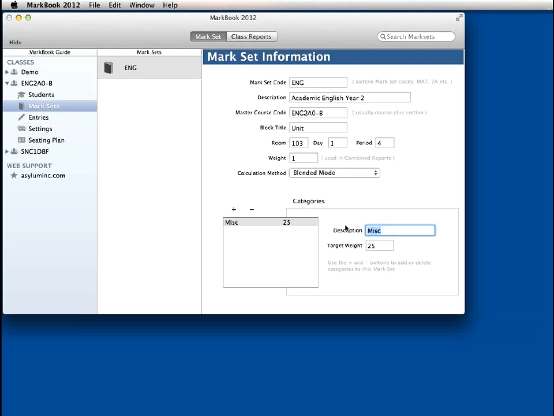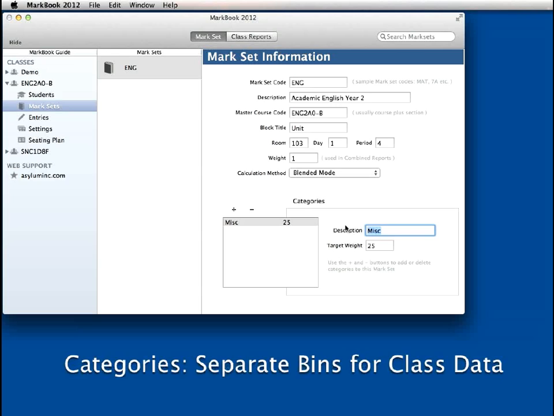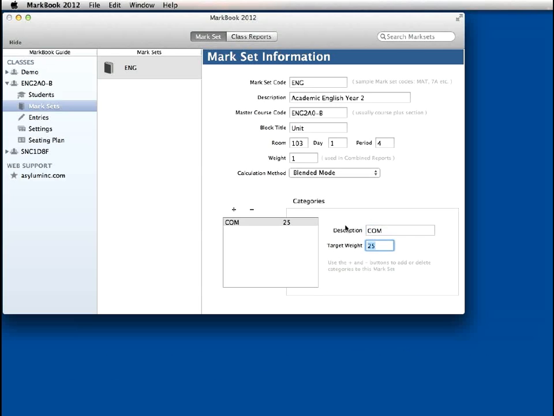So we now need to provide categories, and we're going to use the acronym CAKE. C stands for communication, and this has a weight of 25. Adding a second category, click on the plus, and in this case we have APP for application. This has a weight of 20. Then the K stands for knowledge and understanding, and this has a heavier weight, 35.